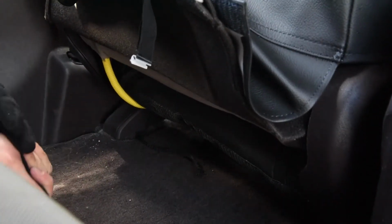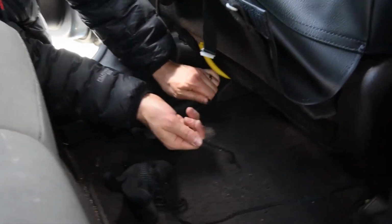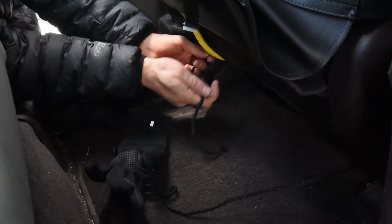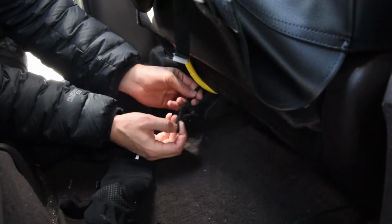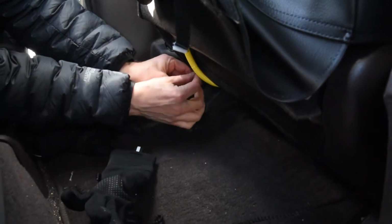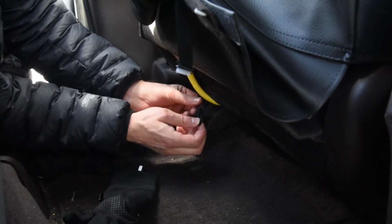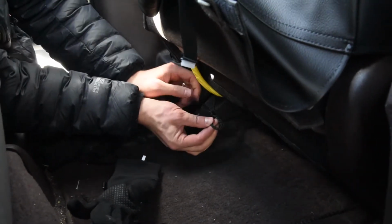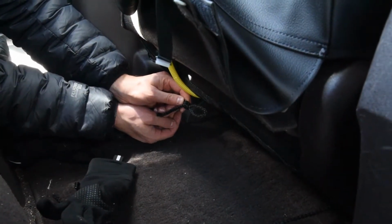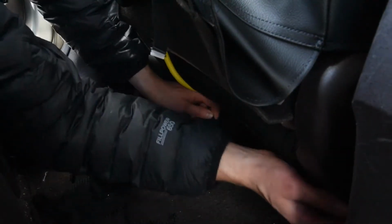Okay, so here's the two strings underneath here now. So you can see this one's through there, and I'm gonna tie the loop. We always tie a loop like this, and then tie that loop off to itself. Okay, so you got that little loop right there on this one. And then on this one right here underneath, this is the one I'm gonna pull on a little bit more, okay, to kind of pull the slack out.